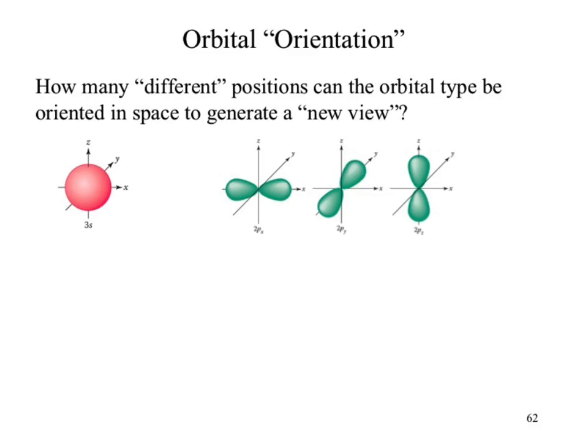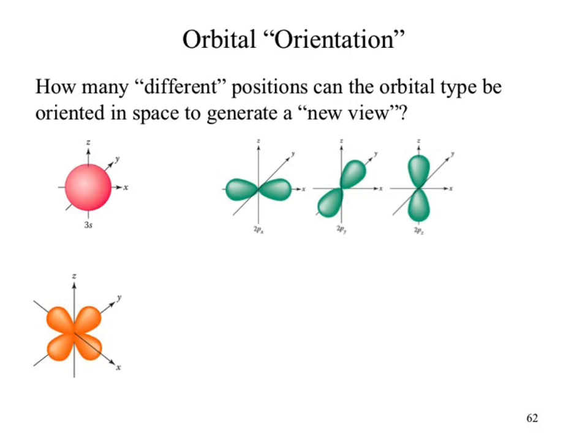Okay. Why does that become kind of tricky for people to get? Because when we look at these, we call it 2px because it's located on the x-axis. 2py is located on the y-axis, and so on for z. Do we care about the x, y, and z? No, because if we change our view, it becomes a different orbital, be it px, py, or pz. The important part is to recognize there's three of them, and once we've established an axis coordinate plane, they're on the axes. Which takes us to the D orbitals.